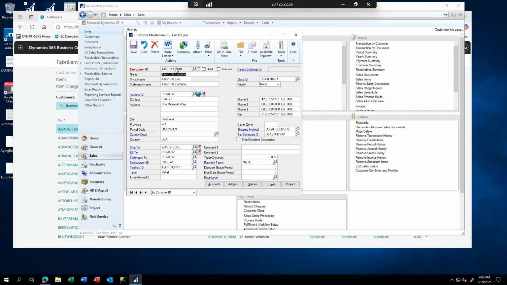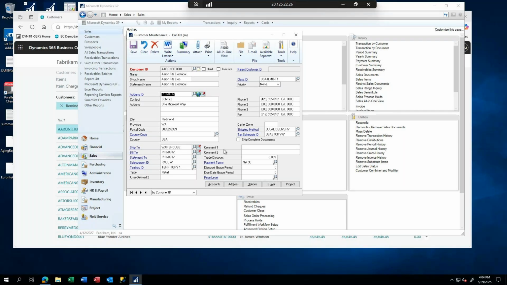Inside here, this is all screen-based. Everything inside GP, as you know, is screen-based. You open up a screen, you enter your information, you put in your name, your address, give it an address code. One comment I will make is that if we're going to do a migration of your data and try to migrate it as it is into Business Central, there are a few gotcha fields. One of them is this one right here. This one is 15 characters inside GP, but is only 10 characters in Business Central. So if you've got anything longer than 10 characters, you can run into issues when it tries to truncate that down to 10 characters. We have some utilities that take a look at that, which we can run against your database.